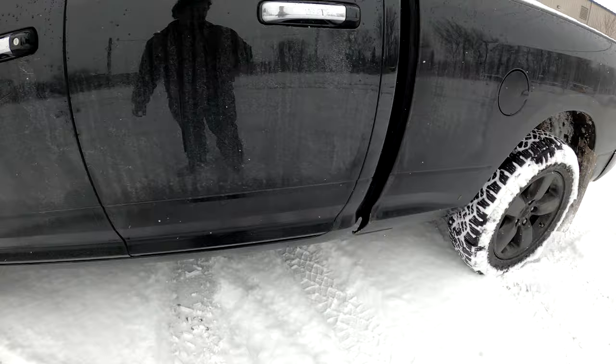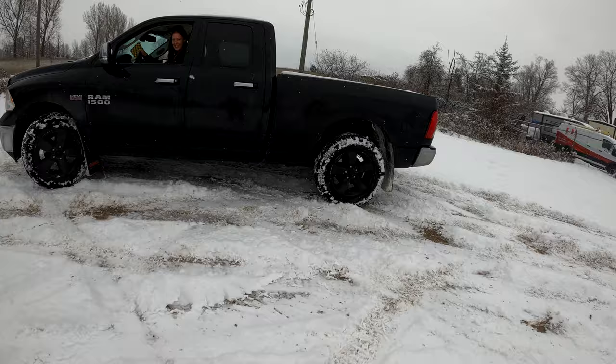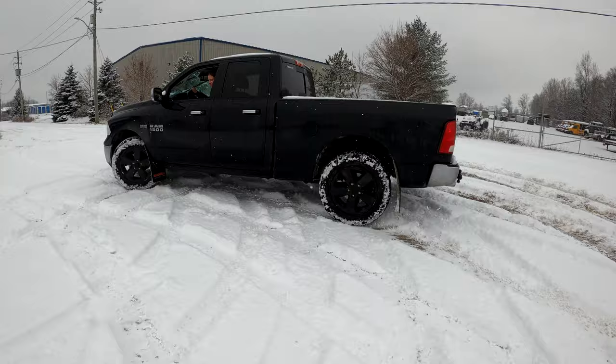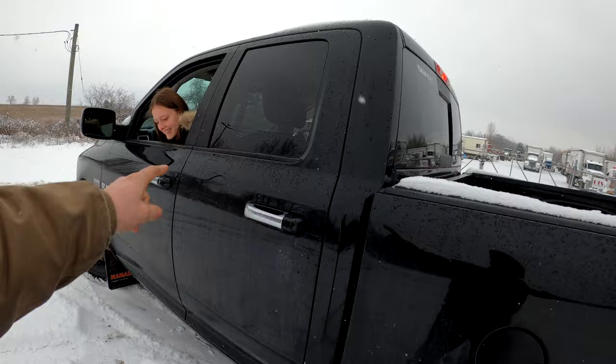Take your foot off the throttle, get going a little bit. There you go. And then just spin her. Yeah, there you go. See, isn't it fun? Look at that smile. Oh, she thinks I'm stupid because I like doing that, but then she smiles. All right, at least she knows how to kind of slide the truck. And she got a feel of what it feels like for the truck to slide and the ABS to come on and all that fun stuff. But now, oh my god, I almost ended up in the hospital there.